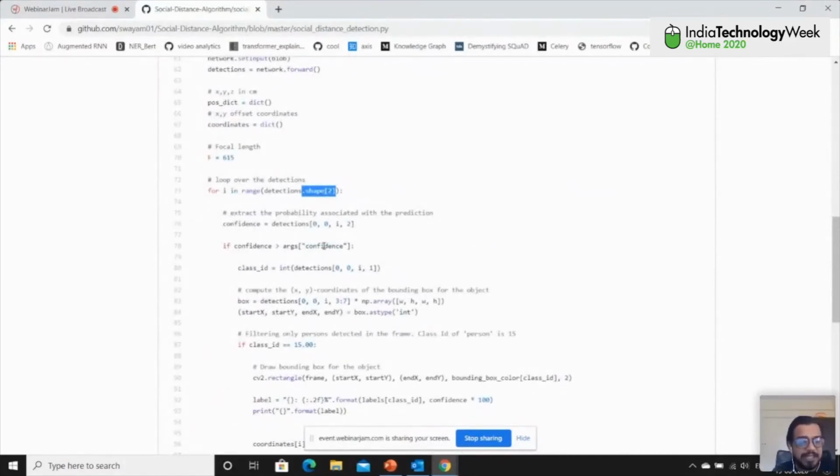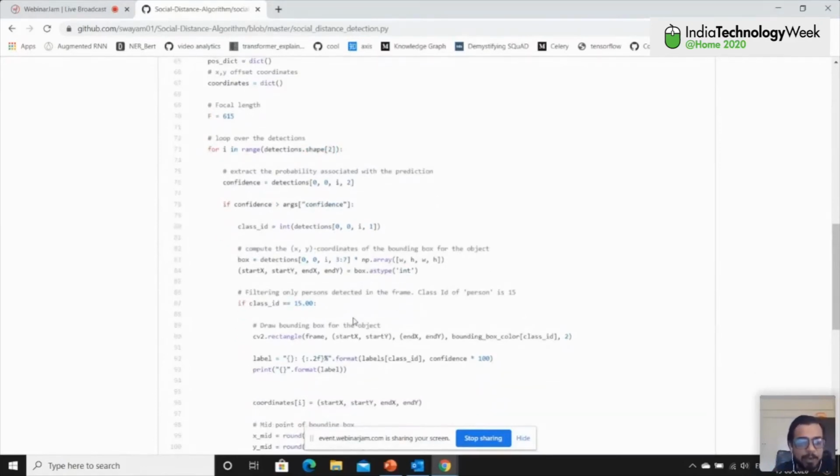we extract its class ID. After extracting the class ID, we compute its X and Y values. These X and Y values will be our anchor box coordinates: start X, start Y, end X, end Y. This will be our predicted anchor box coordinates. Based on all the objects detected, as the model is trained for 20 classes, we only filter for person.